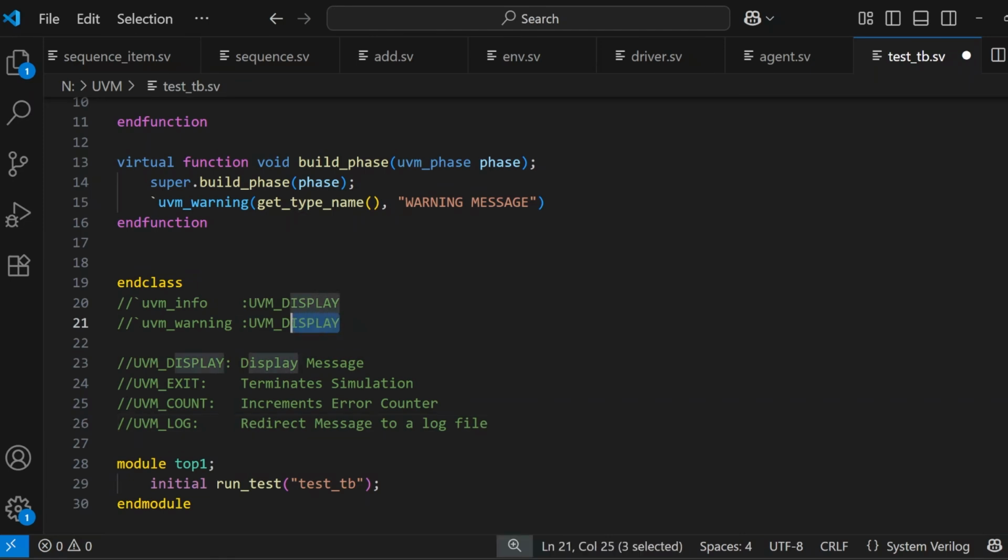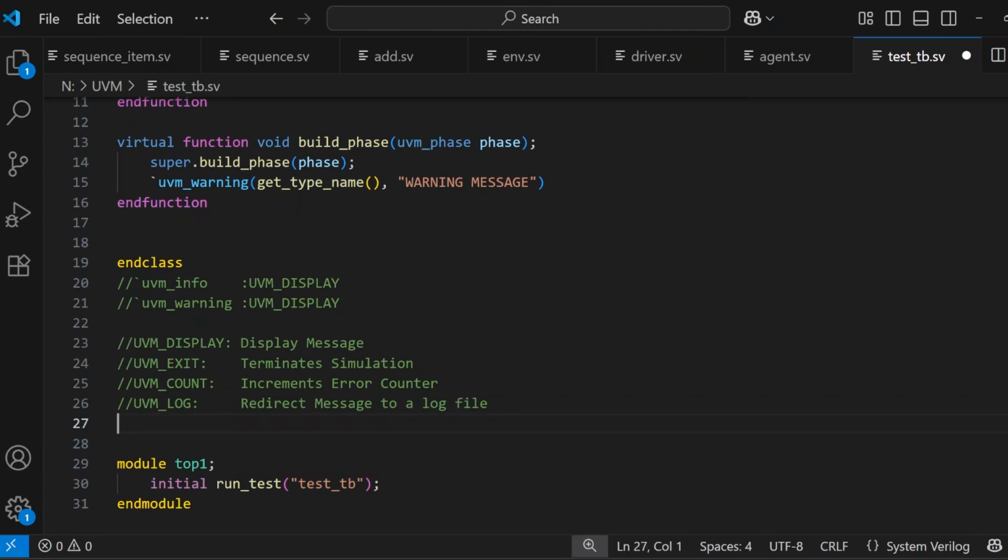So whatever message you get after running UVM warning or UVM info or anything, it will get printed, recorded and saved in a separate text file. You could do that using UVM log, which I will discuss more in my upcoming lecture.